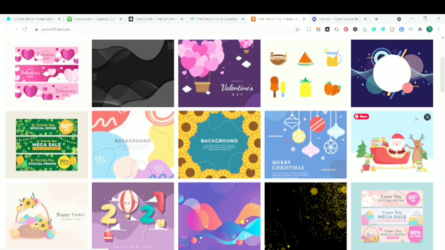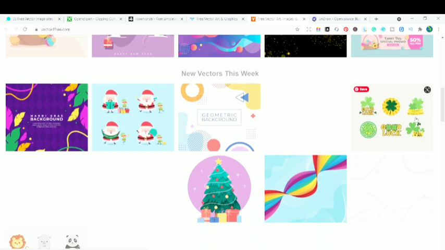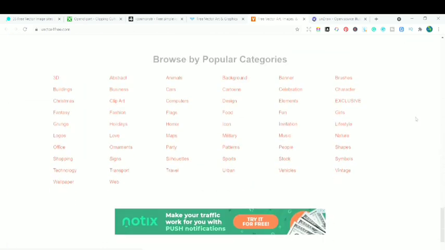These are the websites that are offering in free. Most of them are completely free. They don't have the paid option. So either they are making the money by the ads on their website, or they have the terms of use license agreement, which you need to go through to see whether they allow you to use it in print on demand designs or not. So make sure you do that. Then you can browse by the popular categories, according to the shopping, the size, the ornaments, all these different kinds of categories.